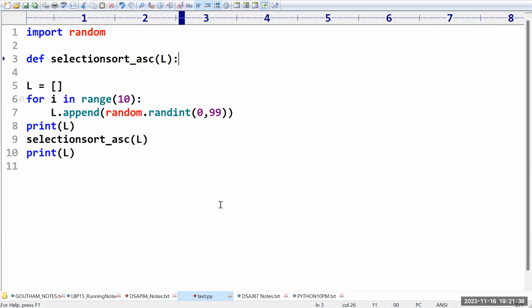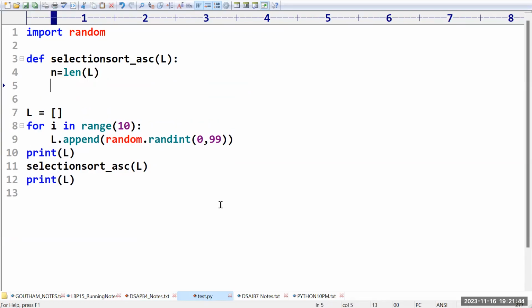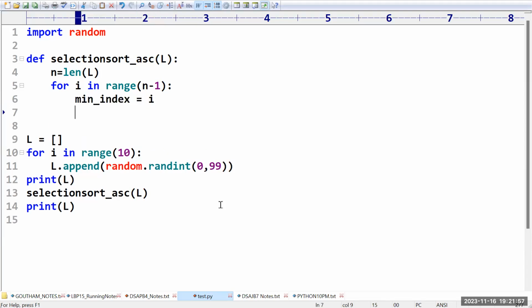Listen. First, we are going to find out the length of the list. Then, for each I value in the range of n minus 1, you are going to take the minimum index value as I.